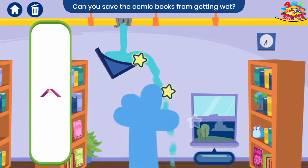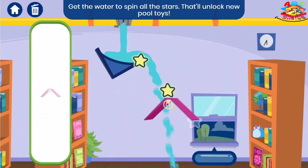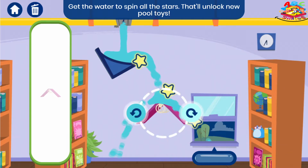Can you save the comic books from getting wet? Try to move the water out of the window using the tools. Get the water to spin all the stars. That will unlock new pool toys.